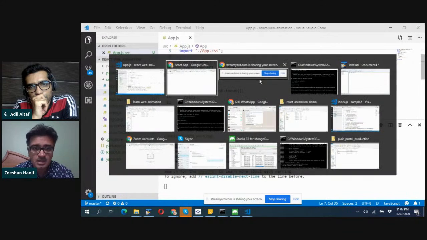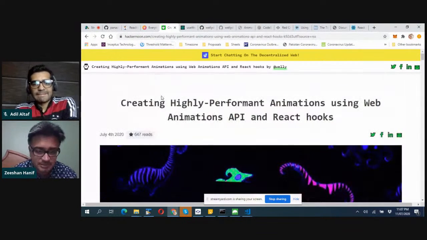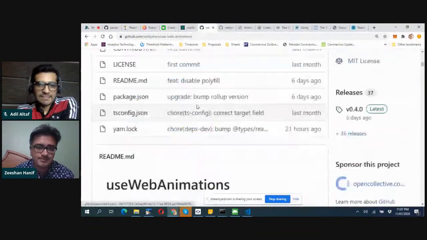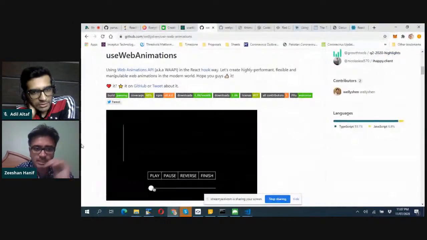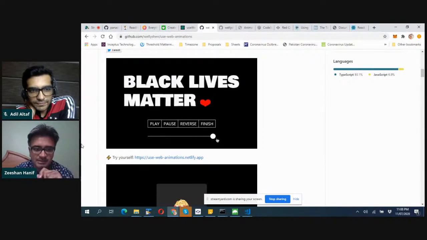Now, in the case of web animation with React, there is this article, or you can directly check the library's homepage on its GitHub URL. It gives you all the detail on how you can use web animation with React.